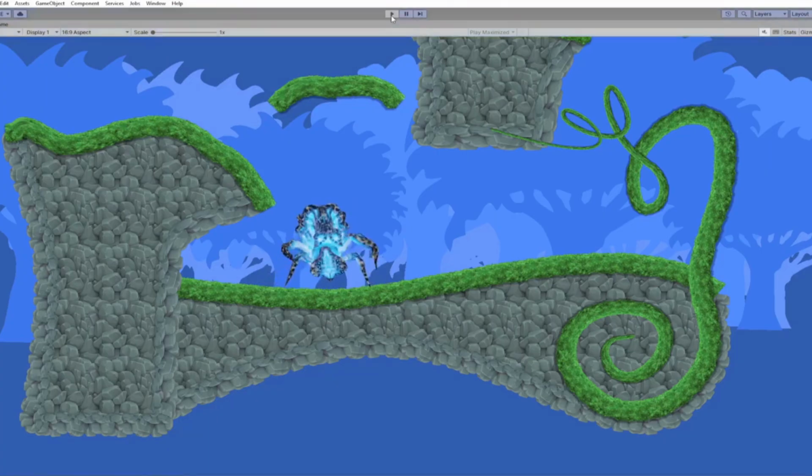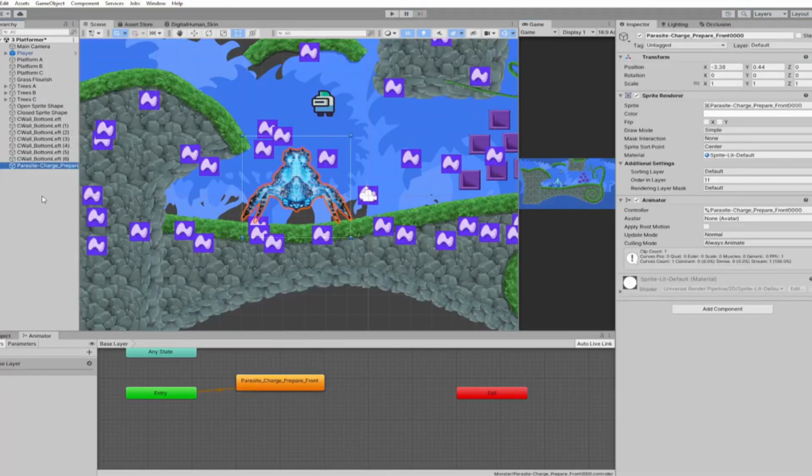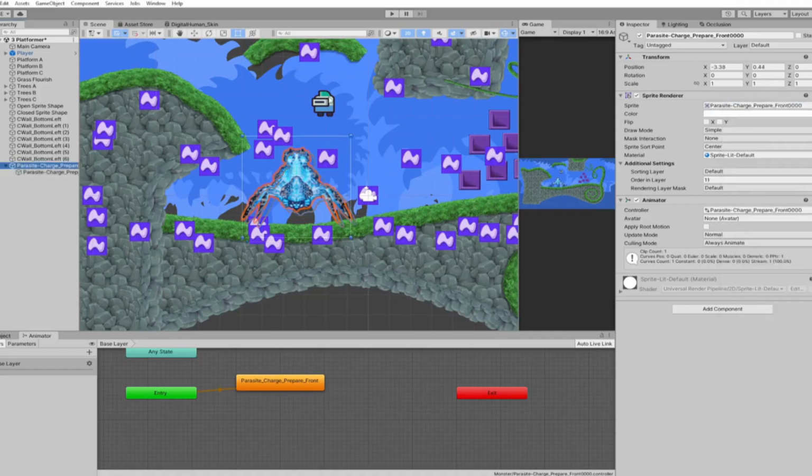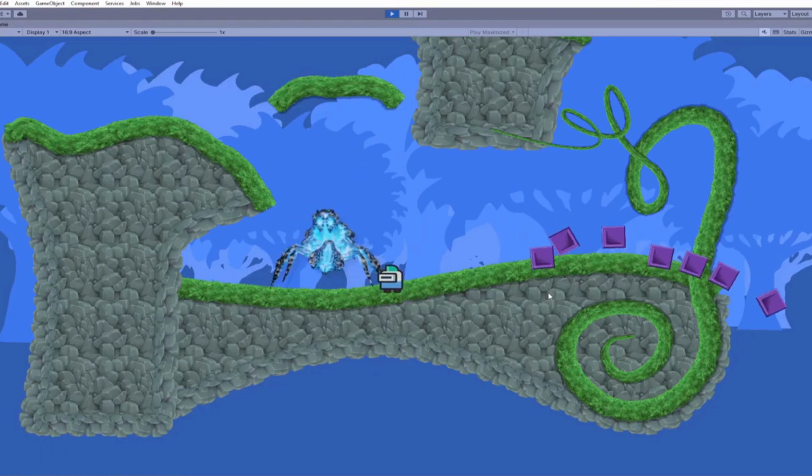You want to create a shadow for that? Just a quick tip. Duplicate this animation. Make it a child, sorry, not a parent. Now we would have this thing twice on the screen, but we also put it one layer number behind our actual character sprite, and then we move it slightly like this, just a little bit, and turn it black and give it translucency. Because they're both using the same animation, literally the same sprite setup, when we play it now, our character seems to have a shadow.